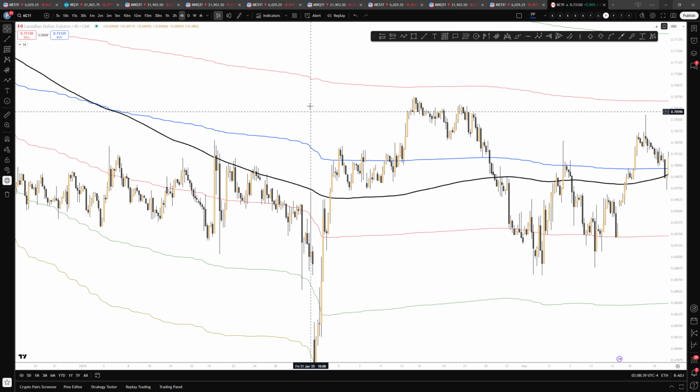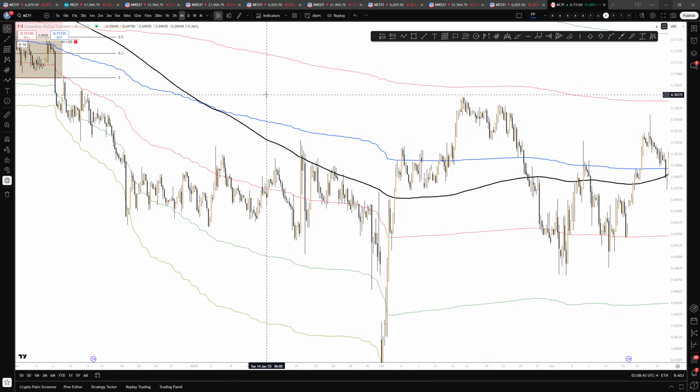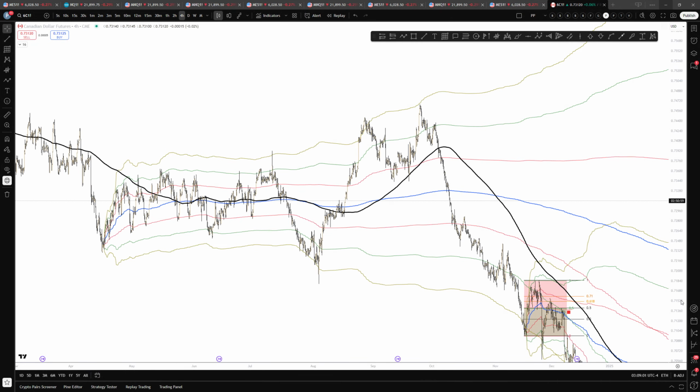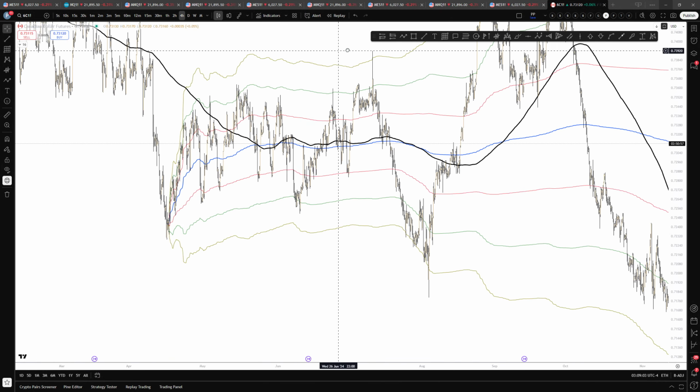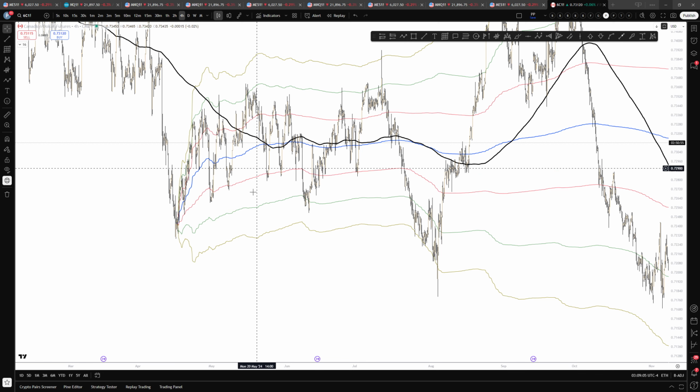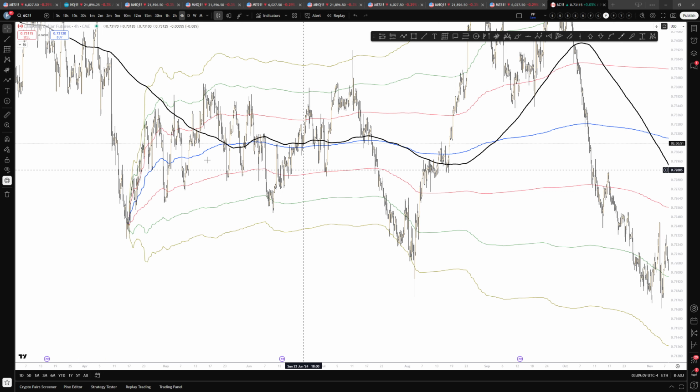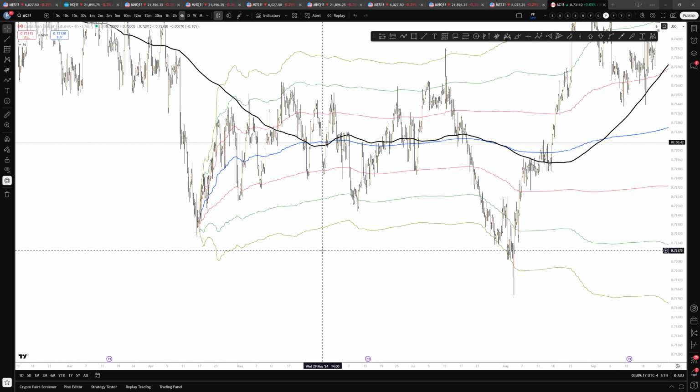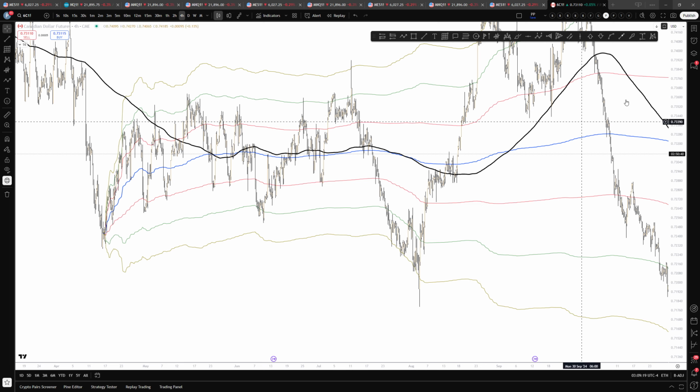Now, one other place I wanted to show you is how effective it is in a range. So let me find an example of that, and I'll be right back. Okay, so here we can see that price is ranging sideways. We can see the moving average, the black line, is getting broken above, broken below, broken above, broken below. So we're clearly in a range. If we assess this with our change in the state of delivery method of tracking a range, we'd probably see the same. But this video is about the premium discount, right?